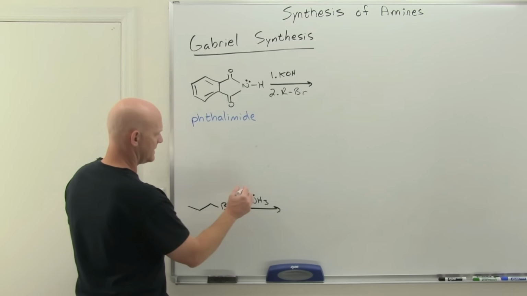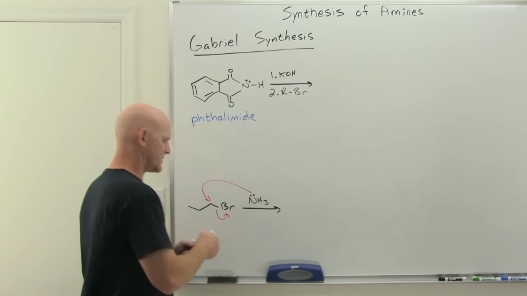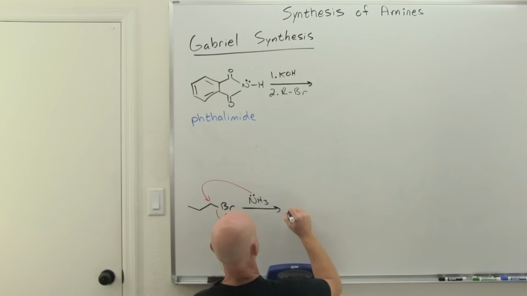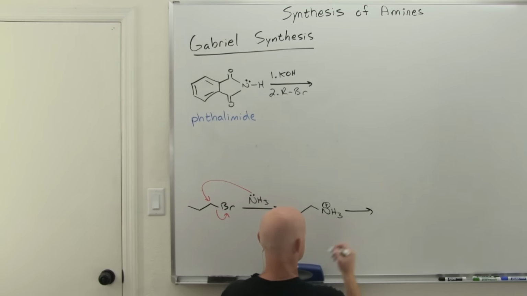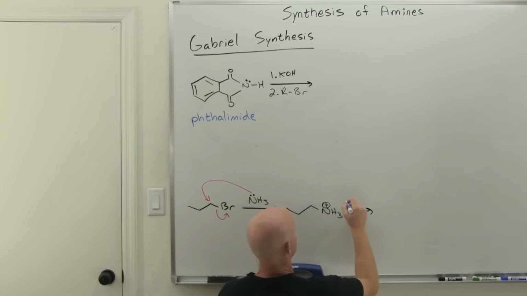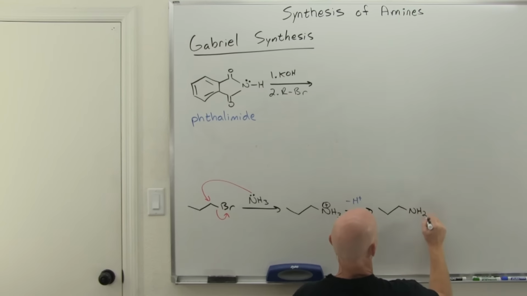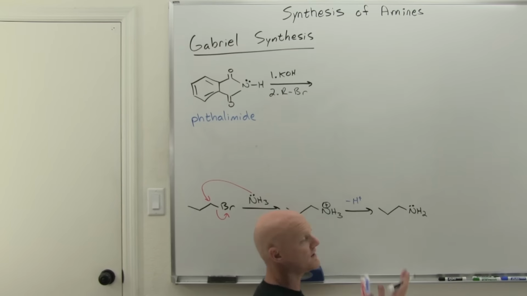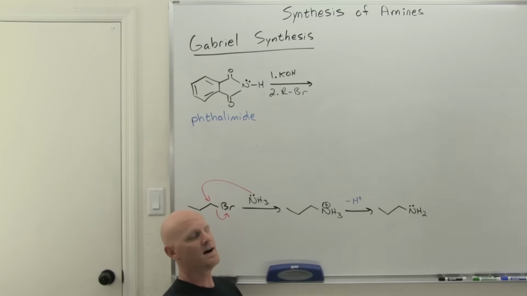If we take ammonia and add an alkyl halide, we can do backside attack, kick off that leaving group, and get this lovely intermediate. It's going to get deprotonated. Maybe we just write minus H plus. Not too concerned about the arrow pushing mechanism here. And voila, we get our lovely primary amine, done by reactions we already know. The problem is we're not going to get a good yield, and we're technically not done.